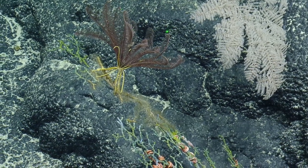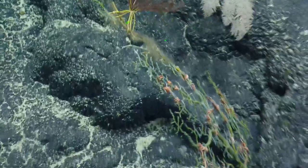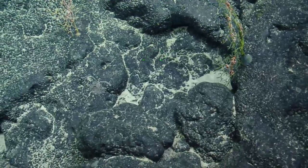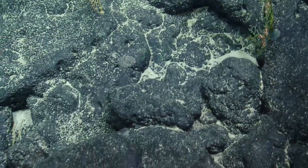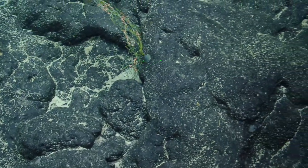Yeah, hold position. Looks like a Christmas tree with a star on top. Yeah, I like that. This is going to bring down our meters per hour average, you know. You know what? It's worth it. It's worth it. For science. Yeah, but it increases the corals per hour. That's true. It does.